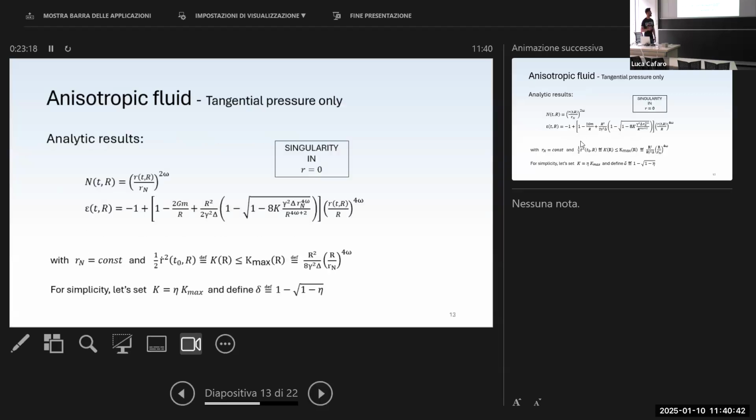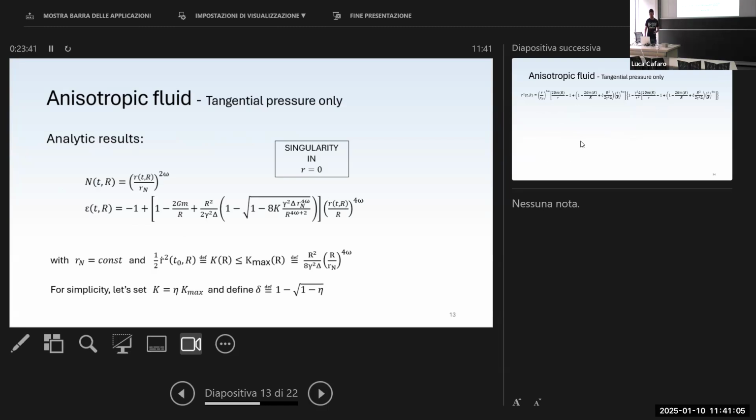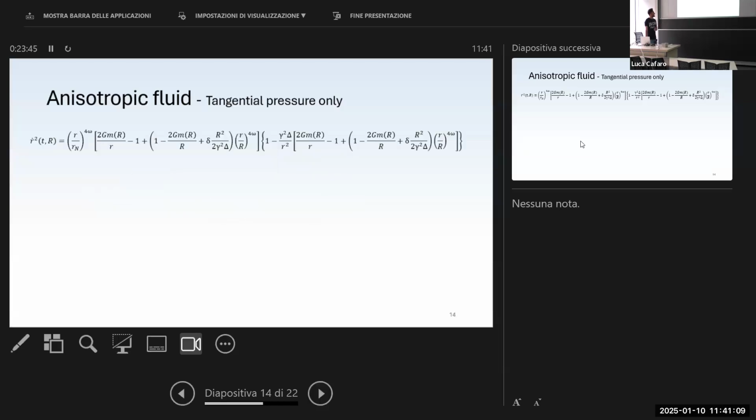What's the consequence of this? Well, a singularity. So all this model was meant to remove the singularity, and now we get a singularity. It's not that bad because I'm going to show you that nothing can fall into this singularity in a semiclassical setting. But in general, you don't get this if you choose another equation of state. But the point is, if you choose another equation of state, then you can forget finding an analytic solution. So unfortunately, we have to. But again, this is not that bad.